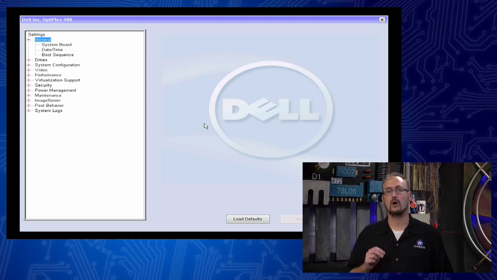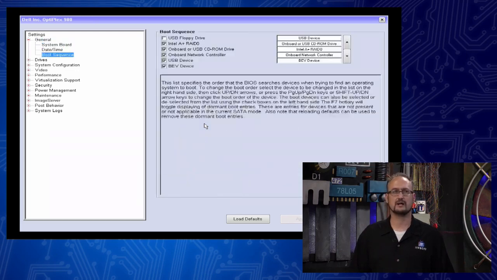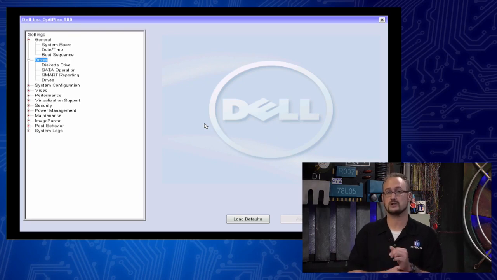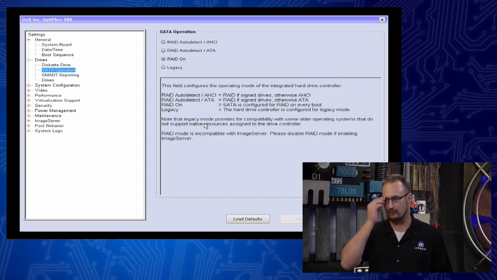All right, so what are some of the things that might cause the RAID array not to be seen, or RAID not found? Well, I want you to go ahead and look at the drives here. Now, when we get into the drives, and this is specific to this Dell BIOS, yours might be a little bit different, notice that we have what's known as the SATA operation. Understand that we get RAID on. I'm not so worried about the auto detect and advanced host configuration interface, the AHCI or ATA. What I'm really worried about for the exam here is the RAID being on or off.